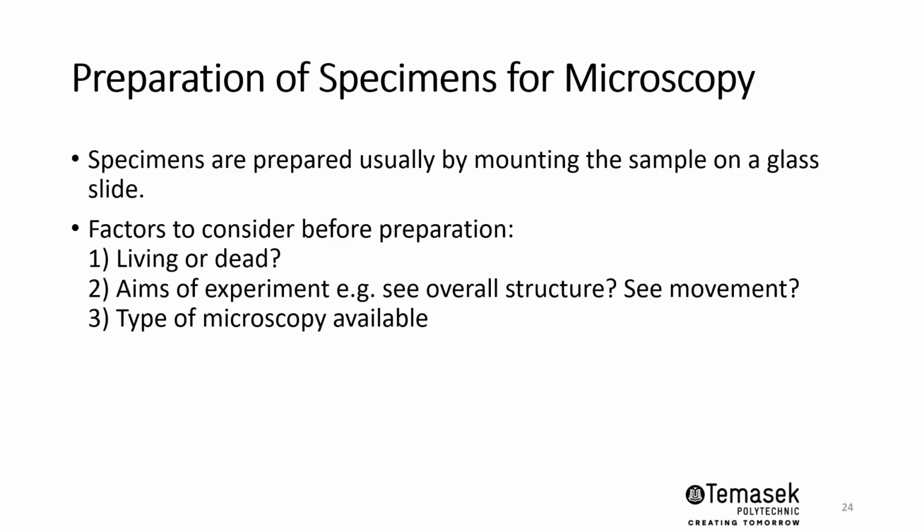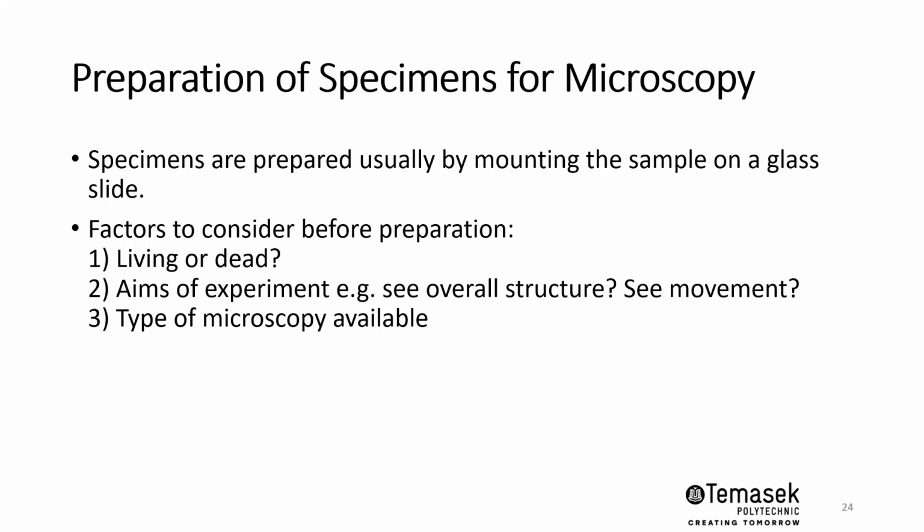As we learned earlier in part 1 of this topic, we use the light microscope or even more advanced microscopes such as the electron microscope to visualize our specimens. These specimens may arise from microorganisms of different sizes. So the preparation of specimens for microscopy is important. Typically, we will mount the specimen or the sample itself on a glass slide.